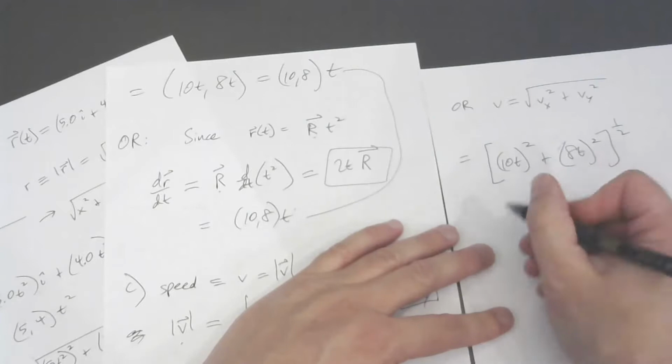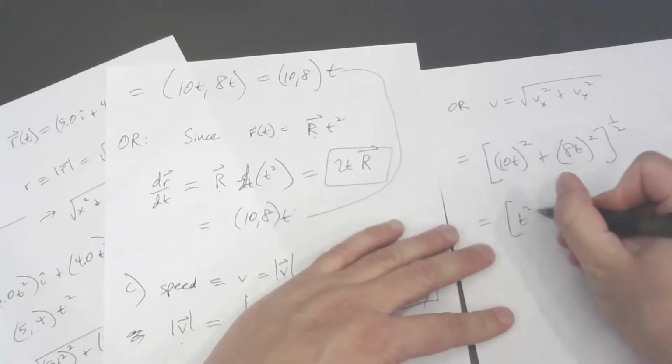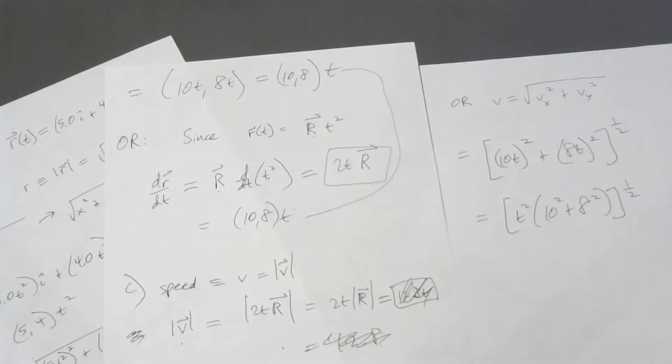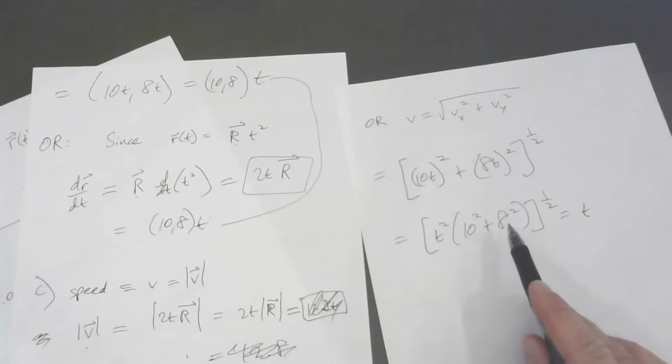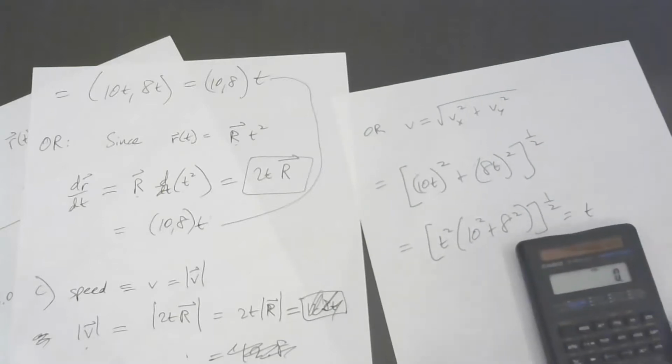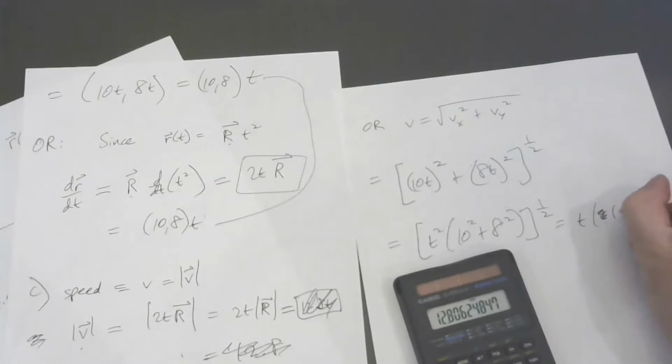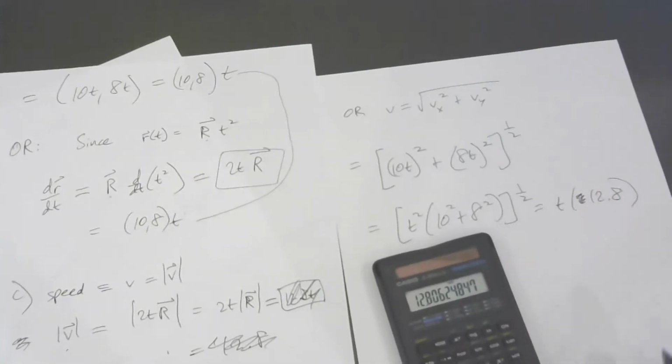And again, here we can factor out a t squared. I've got 10 squared plus 8 squared. See how it's kind of unnecessary to do this? We see where this is heading. I've factored out the t squared. Once I take the square root of t squared, I'm back to just t. And now we've got the square root of 10 squared plus 8 squared. That's 164. What is the square root of 164? 12.8. So of course it came out the same. 12.8 times t. Same expression that we got using this device of a capital R. So you do it however you like. Maybe you should do it a couple ways. That'll help you learn.